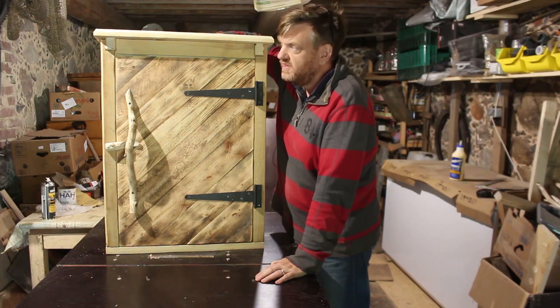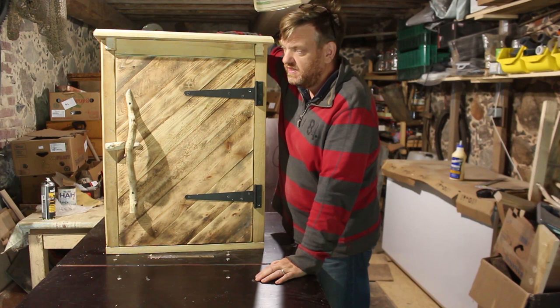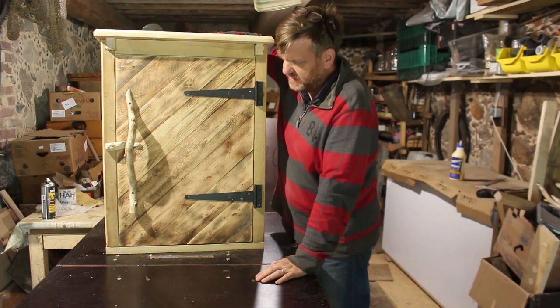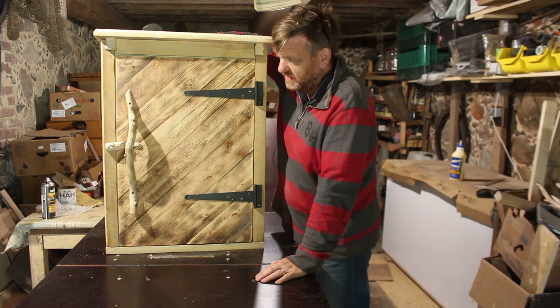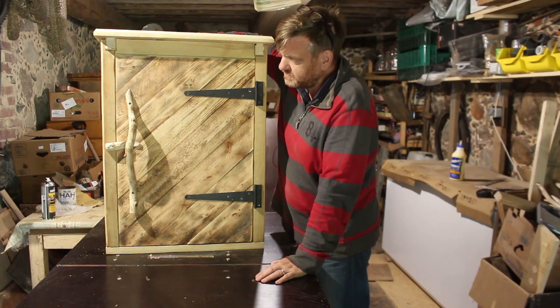Here we are, all done, finished, and I must say I'm really pleased with it. Like I said earlier, this is my first, I wouldn't have said first woodwork project, but certainly first cabinet style wood project, and yeah, I'm really chuffed with it. Of course, I'm looking forward to using it.